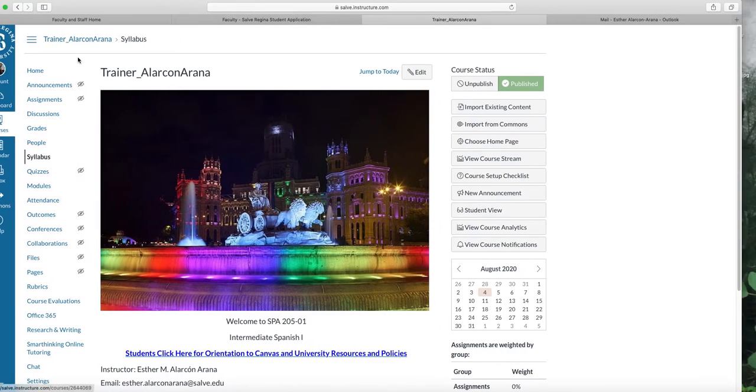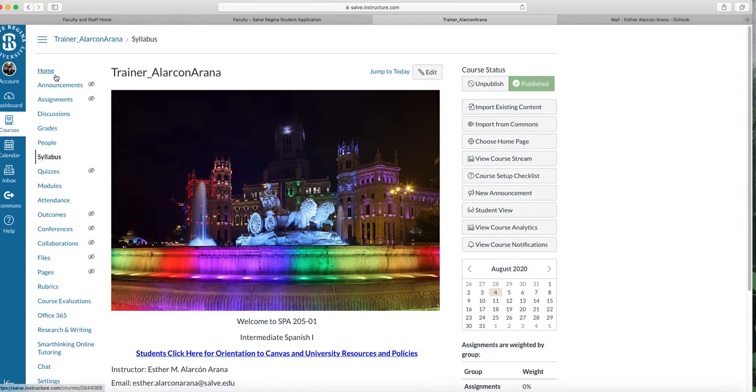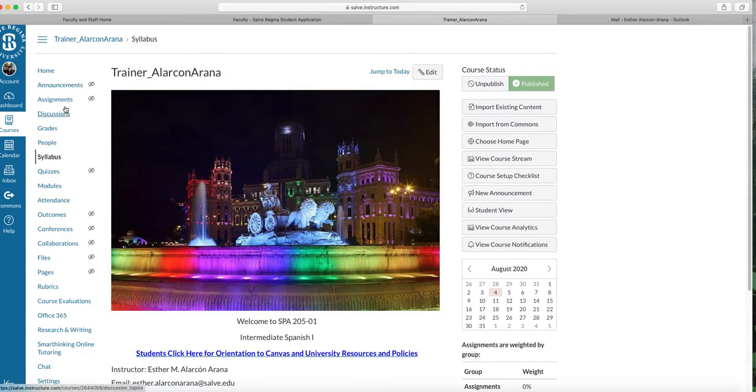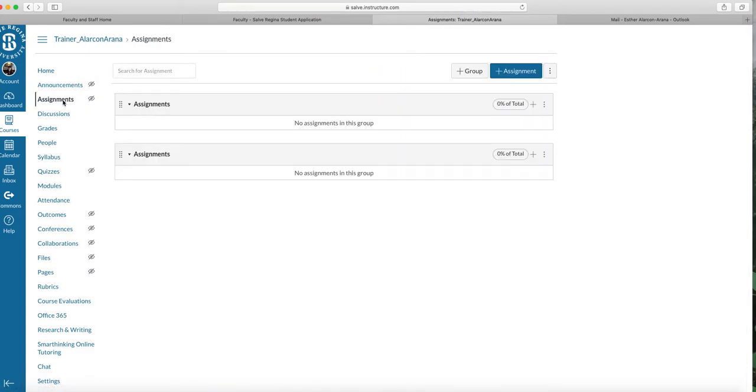Now, despite the fact that there is a tab here with a button that says grades, this is not the one we're going to use. You will see the results here. We're going to go back and we're going to click on assignments. For you to create the gradebook, you have to create the assignments. And here on the top right part, you have plus group, plus assignment. These are groups. In order to create your assignment type, what you're doing is you're creating a group.